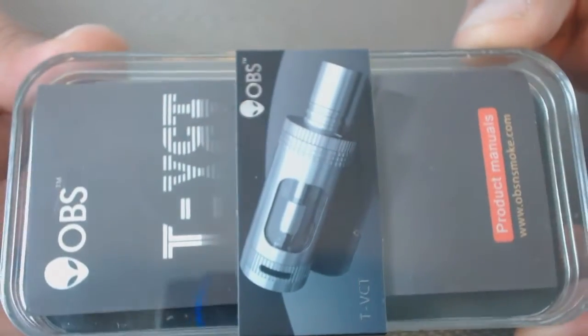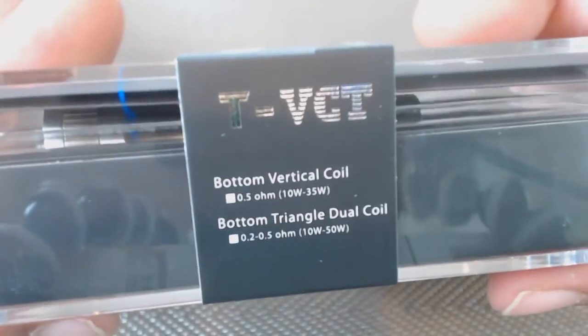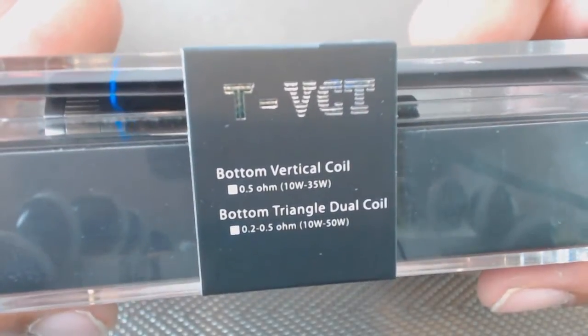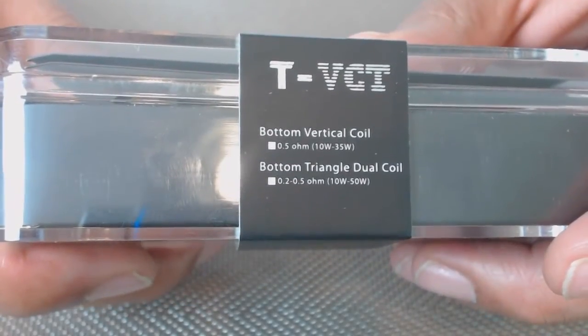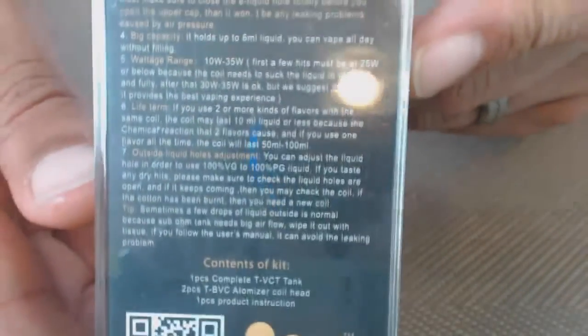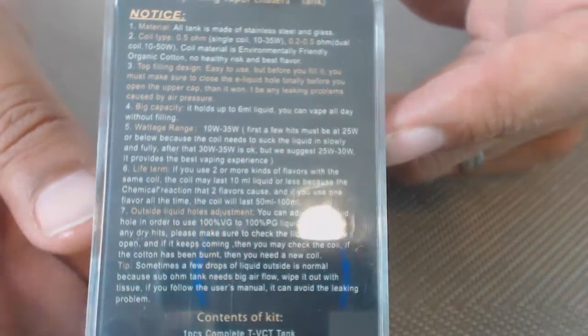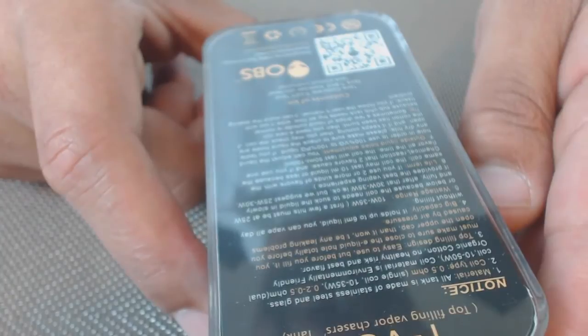Okay, so we're up close. It comes in a fairly decent package, the T-VCT tank. I can never say this thing. It has a little indicator of what coils you're getting. As you can see, mine is not checked, but my coils are marked, and I have this one, because none of my coils say they can reach 50 watts. On the back, take the sleeve off. There's some company information that tells you what it contains and the materials: stainless steel and glass, top filling design, and so on.